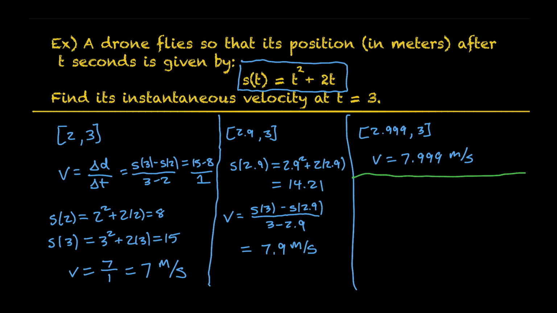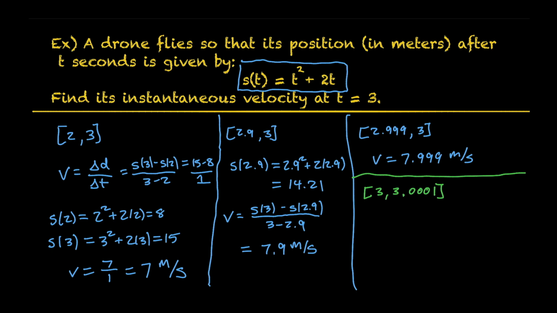That is, we've been taking time frames below 3, from 2 to 3 seconds, but we should also take time frames from 3 to, let's say, 3.0001 seconds. We should take small time frames on the other side of 3 just to make sure that this object is going towards 8 on both sides.